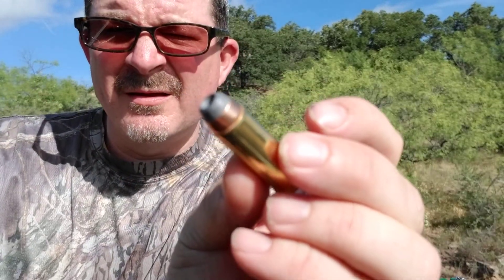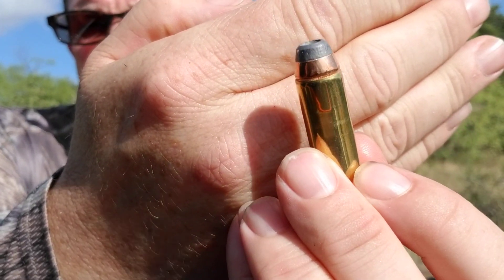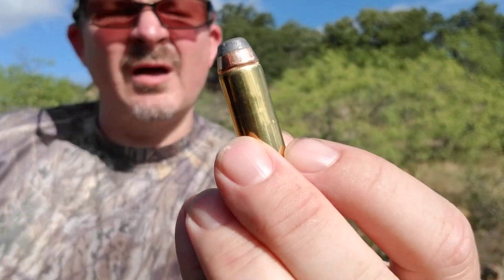Hi everyone, my name is Robert and I'm going to be shooting a 45 Colt loaded to plus P pressures with the Nosler 250 grain sporting handgun round. It's a hand load of Hodgdon H110 or Winchester 296, pretty much halfway between the max and the minimum. It's probably moving about 1700 feet per second, and it's about 85 degrees on this warm Texas spring — almost summer — day.